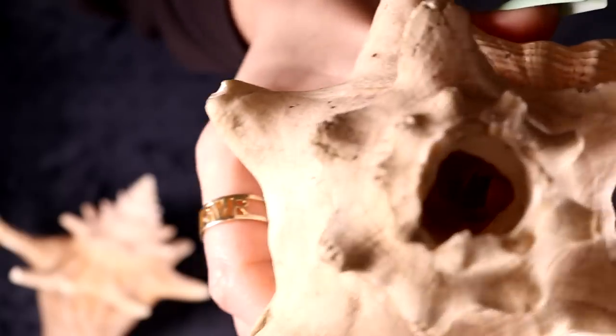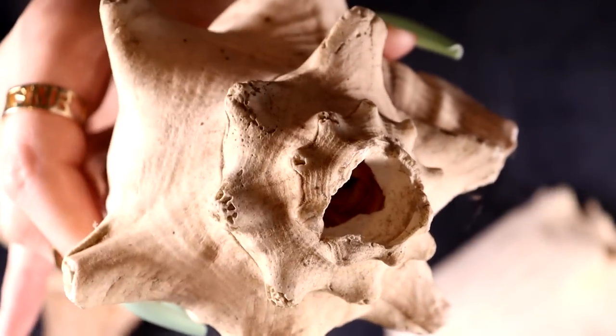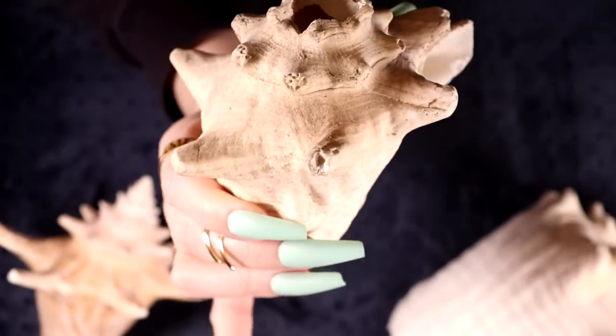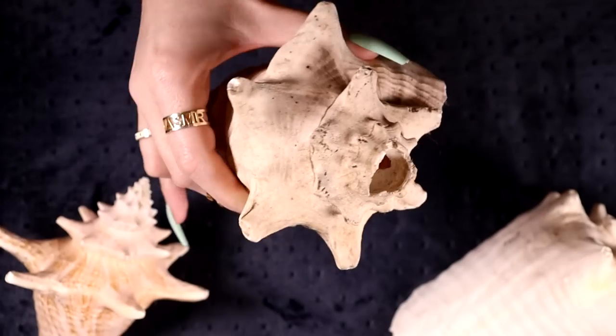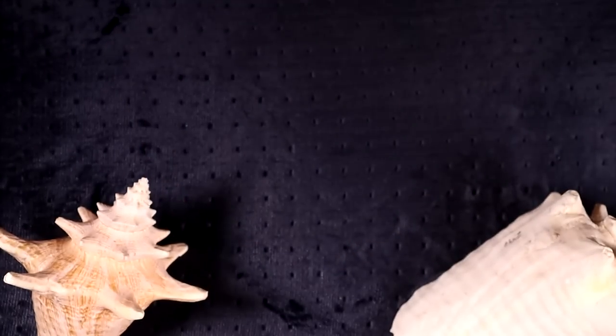I don't know if you can see. Is that picking it up? There's a little plastic pink flower in there. So I'll need to give that a good clean out. It's probably been in there for a long time. Just not gonna put that one on there.